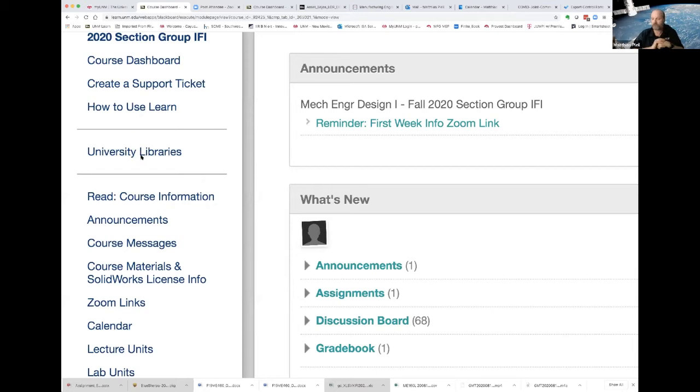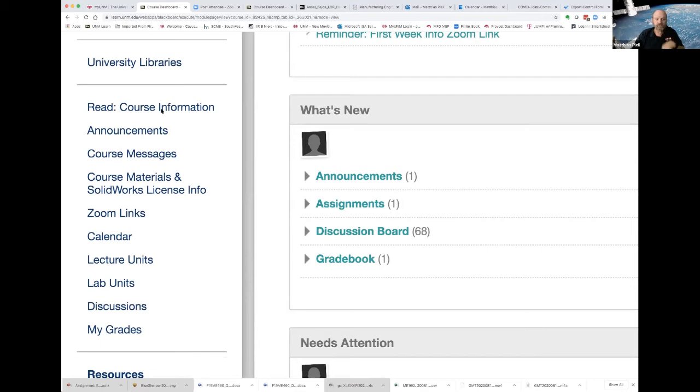This link's really useful, the University Libraries link. You can click on that and then you go to the library and you can look up papers, journal articles, all kinds of stuff is available through the library system virtually. And so I do a lot of my research stuff that way. I will go to the libraries and I'll search on topics, research topics, and then we're good to go. You can download full papers since you're students and use them for your own research or edification as well.